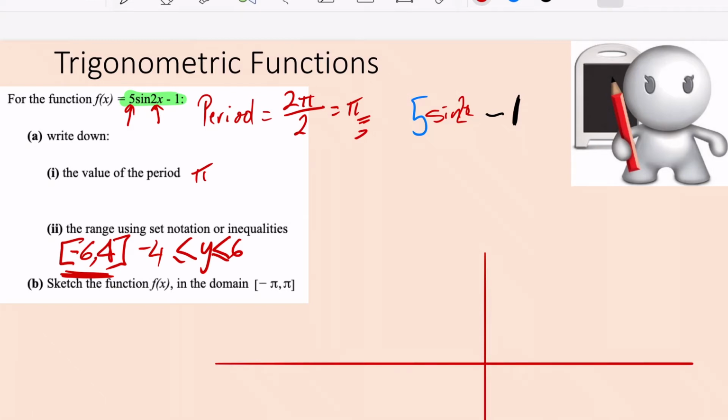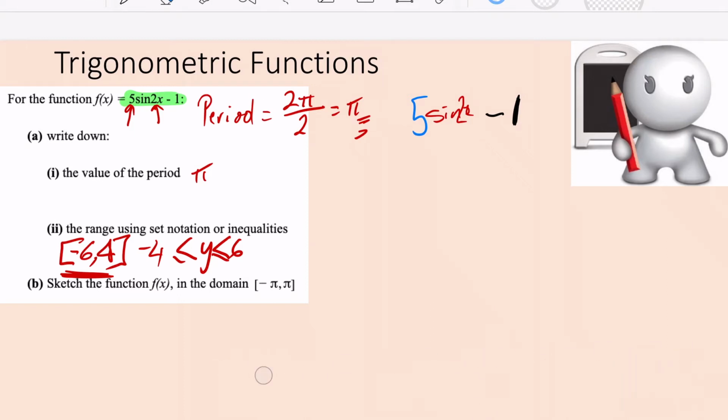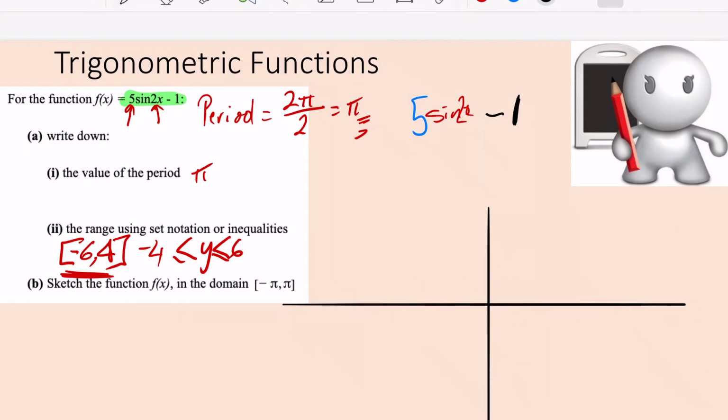So a couple of things. When x is equal to 0, we start at -1. So that's really important, -1 over here. Remember, let's go again. Sorry guys, I just want to have enough space to actually fit it. Okay, so here is my y-axis, and we'll go x-axis that way. Okay, and you'll see why I've actually changed it. All right, so -1, then we go down to -6. Okay, and then we go up as high as -4.